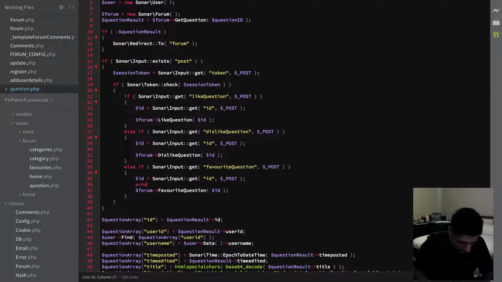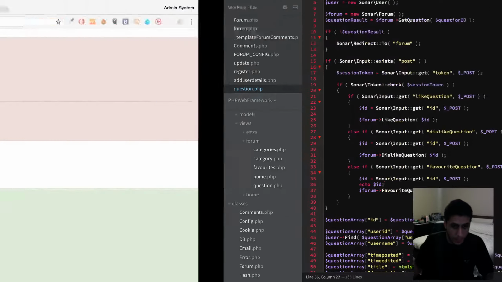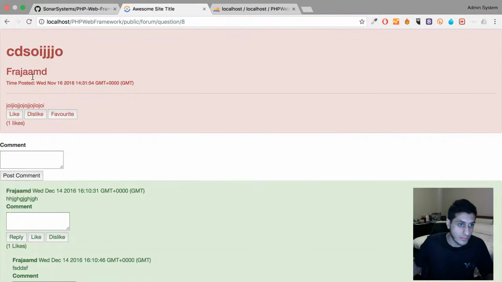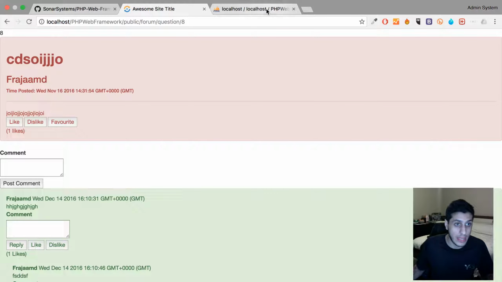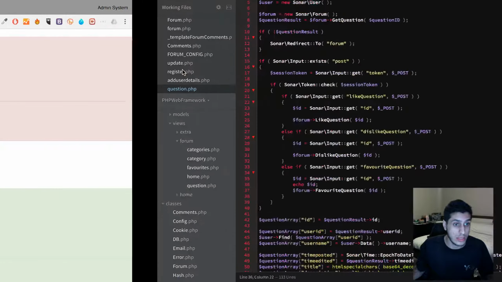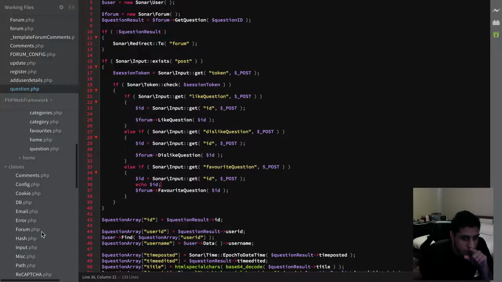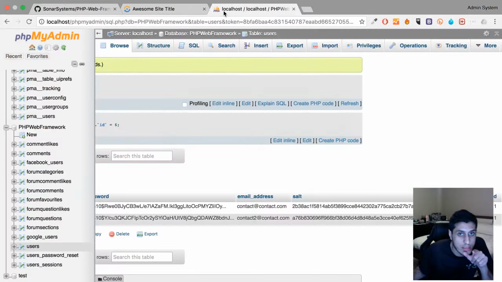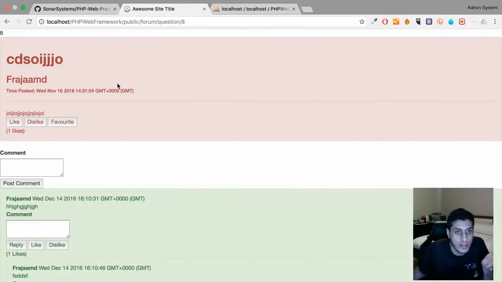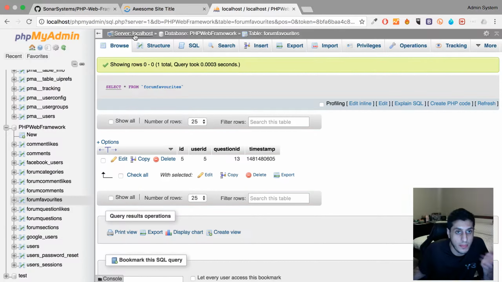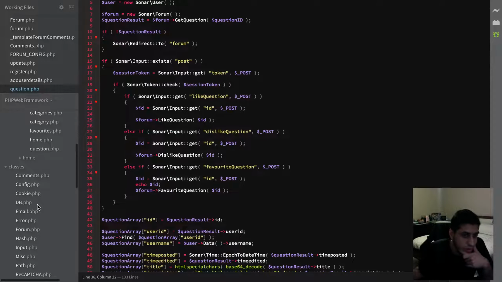I'm going to echo out the $ID. 8 theme. That sounds okay. So let's go to favorite question. If we're going to here, forum favorites, I go to favorite, it didn't do anything. I think it might be a user ID issue again.